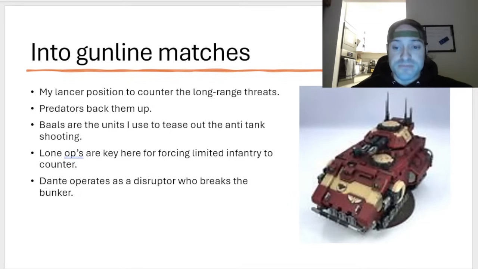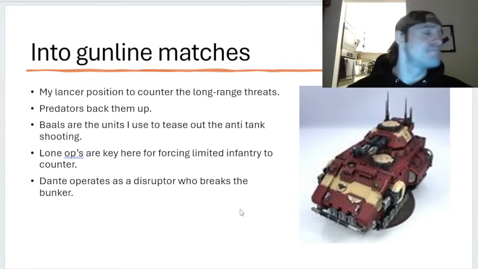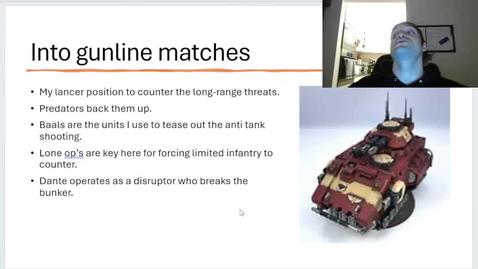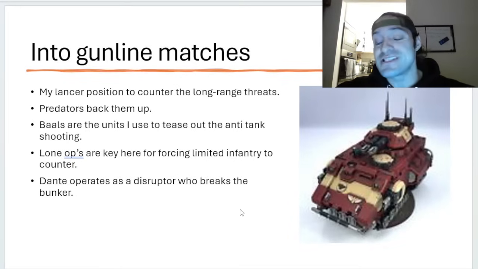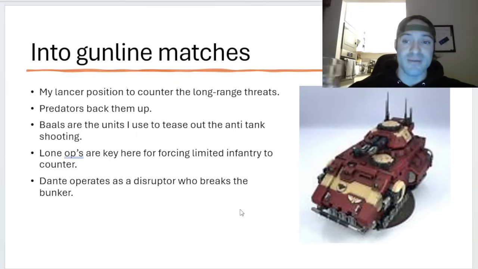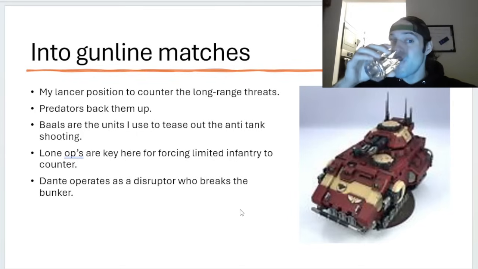All right, so in the gunline matchup, my Lancers' positioning counters all of your long-range threats. So if you have a Terran effects, or if you have, heaven forbid, exocrines, which are the most bonkers datasheet out there, my Lancers devour those exocrines, which you desperately need in this matchup if you want to enable the rest of your army. They outrange everything, and they outdamage everything at range. Almost everything. There are certain things that can get them, but not much, to be honest with you.